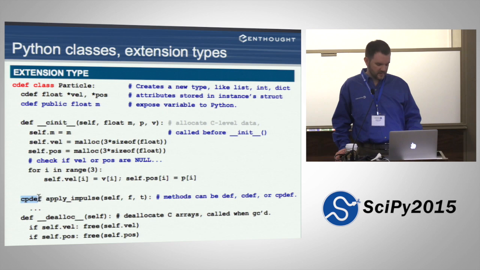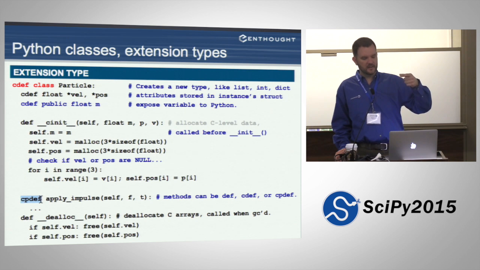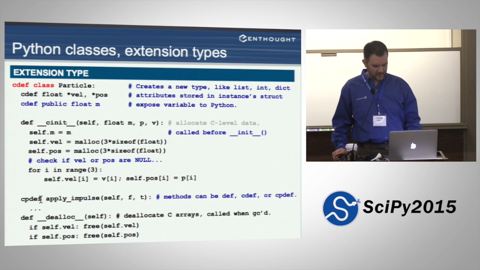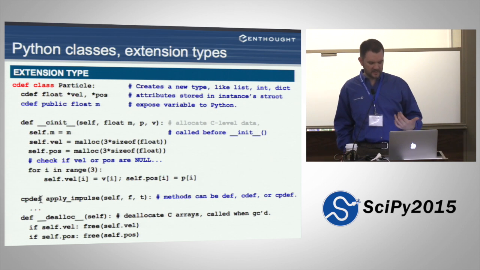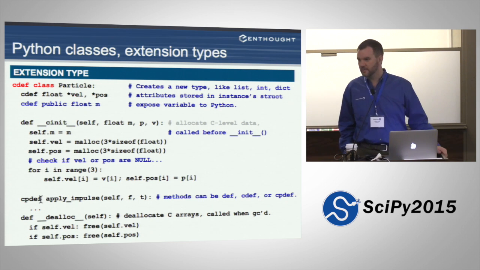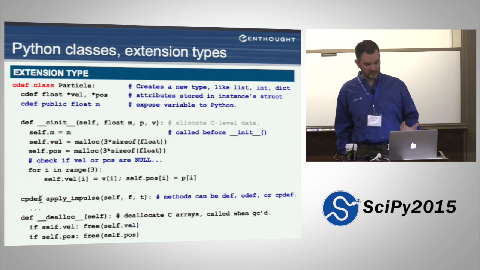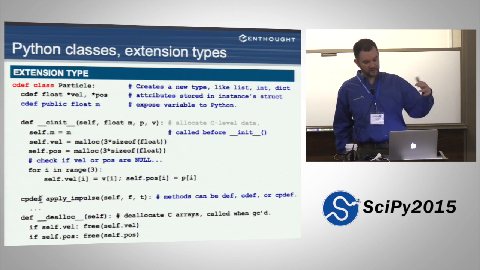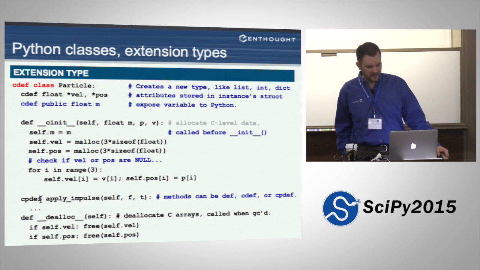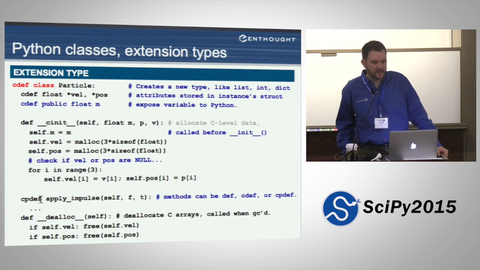So we have some regular methods. Here we have a cpdef method on our extension type. So if you call this apply impulse on a particle object from within other Python code, it will call a fast version of this, a C-only version of this. But you can also call it from Python, and you'll be using a Python wrapper around this thing. So all the ideas and things we talked about for cpdef apply to cpdef methods as well. Also, cdef methods work in Python. cpdef methods, though, can be overridden by subclasses. That's one of the big benefits there. You can have a Python subclass of one of these extension types and override cpdef methods. cdef methods, of course, are only available from other Cython code.